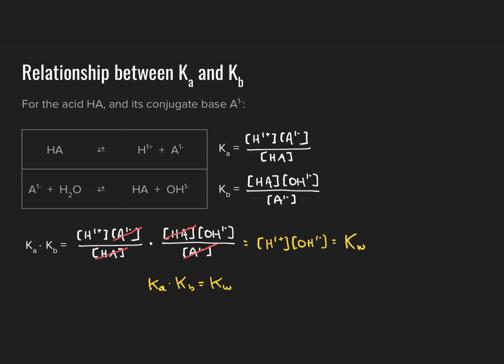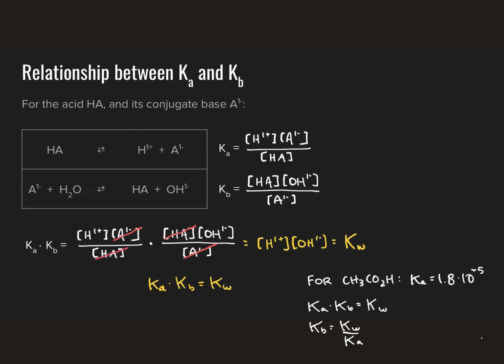So as a quick example, we can imagine thinking about a weak acid like, say, acetic acid, that is vinegar. The Ka value of vinegar is 1.8 times 10 to the negative 5th. And knowing the Ka value of acetic acid, I could therefore rapidly calculate the Kb value of the conjugate base of acetic acid, that is the acetate ion. And you'll see here as I rearrange the expression Ka times Kb equals Kw to solve for Kb, I will get Kb is equal to Kw over Ka.